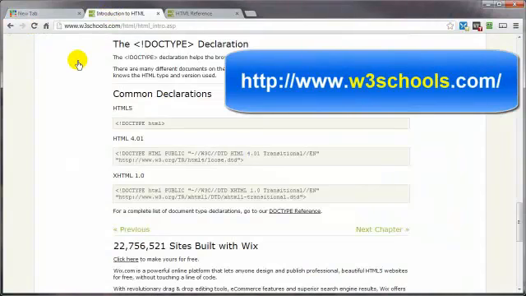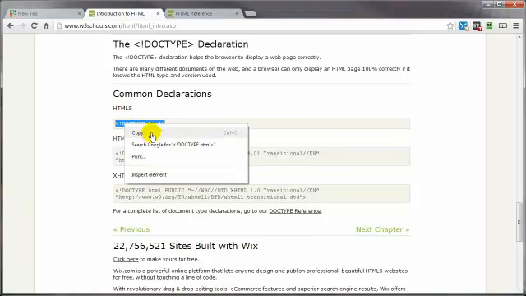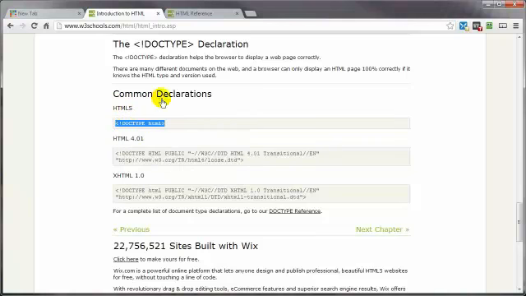And a very cool reference is w3schools.com. It's a great site. It has lots of details referring to HTML elements. And in this case, we're talking about the doctype declaration. This is what tells the browsers that, hey, this is an HTML5 page, or this is an HTML4 page, or, if you don't have it there, then it's going to read it as something other than an HTML page. So I want this to be an HTML5 page, which again is the most recent version of HTML.